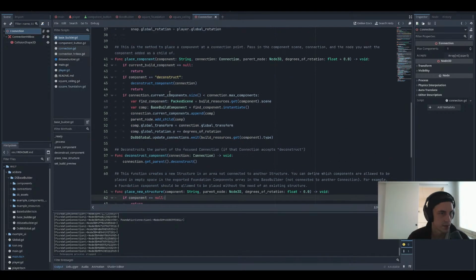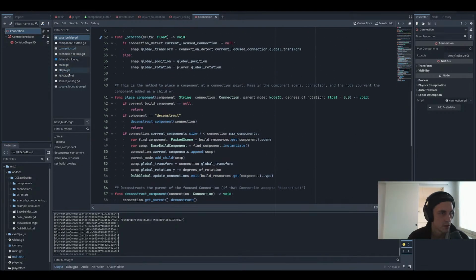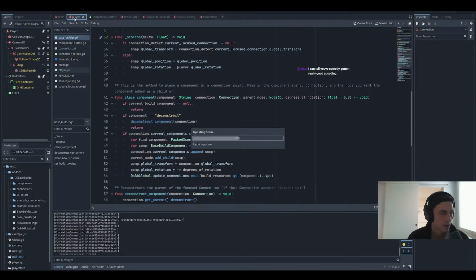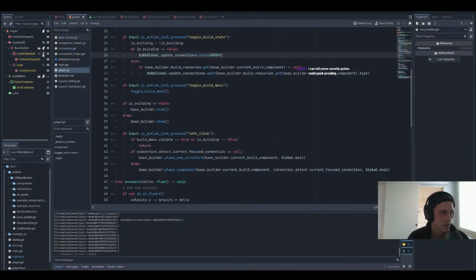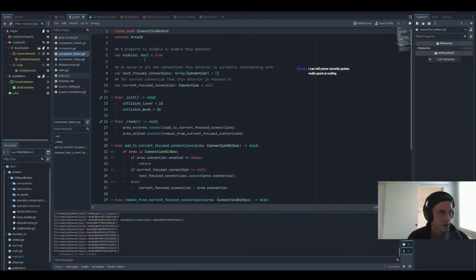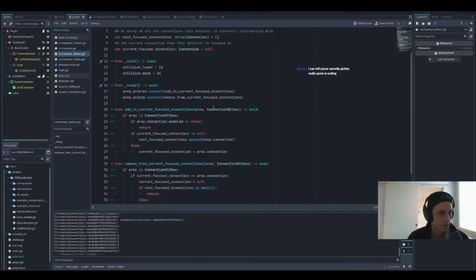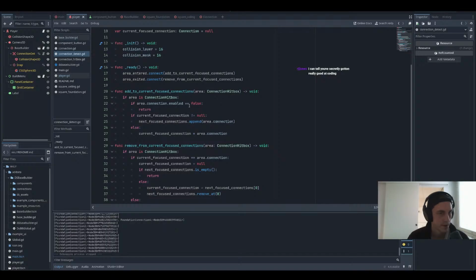Which means in our base builder, actually player, where is it? Connection detector. If enabled equals false, return.